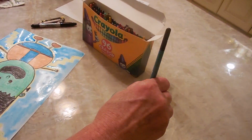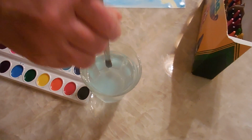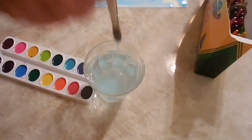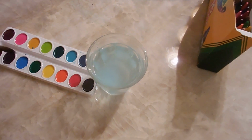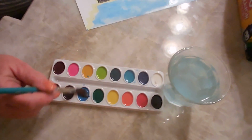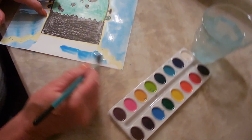As I dip in, I just dip in the edges, not the whole brush. If you dip the whole brush in and you've got water coming out, that's way too much. Shake it a little bit. Try not to get your neighbor wet, and back into the paint. So you only need a little bit.